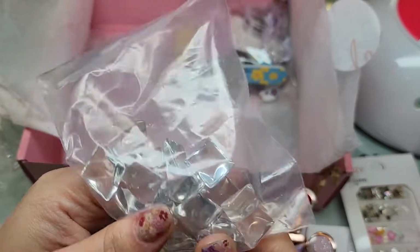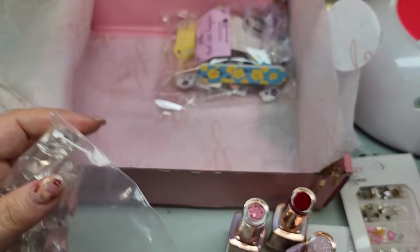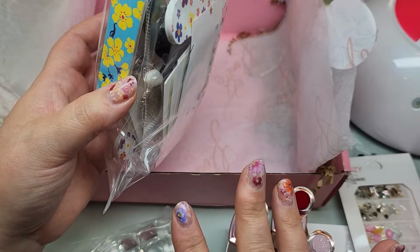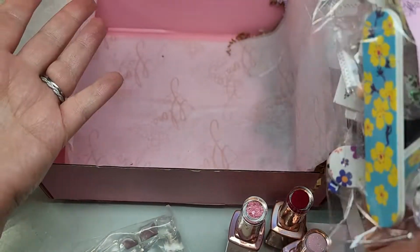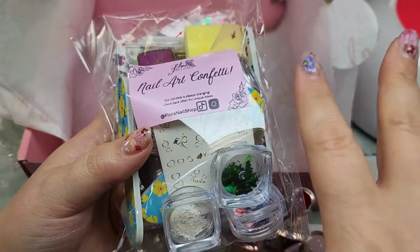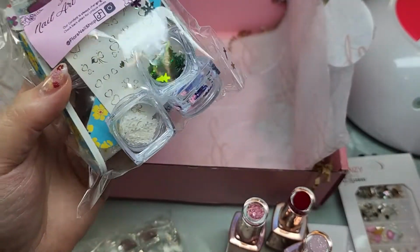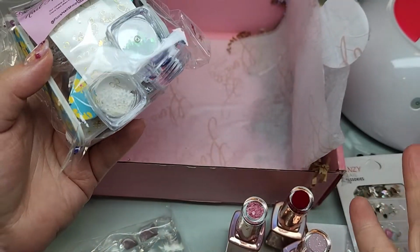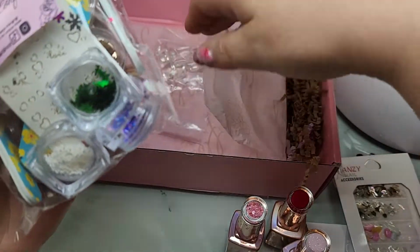Okay, and she threw in some little swatching stones here. These are so fun to have. And then I ordered, I believe, 2 scoops. Maybe I just ordered 1 scoop of the Nail Art Confetti. This is the funnest thing I think I have ever seen. So she's just got a big bucket of goodies that she just dumps stuff in, and then you can order a scoop of it, and she takes this huge scoop and scoops it out and just dumps it in a bag for you. How stinking fun is that? I'm obsessed with this. This is really the whole reason for the order, is this Nail Art Confetti.